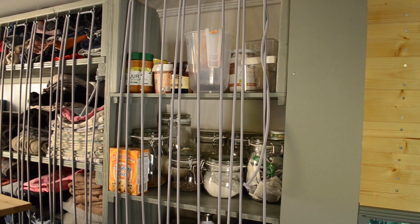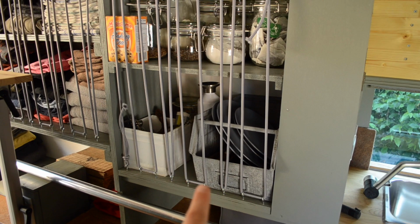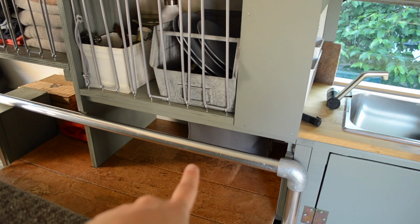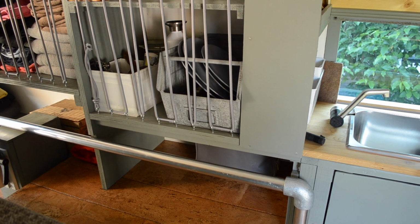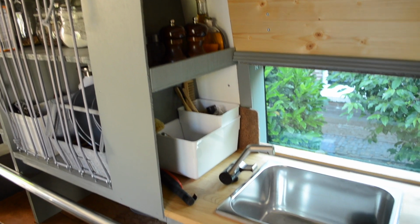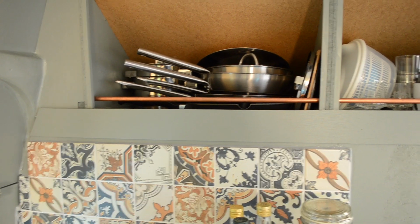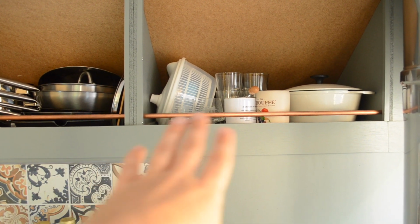Moving on to the pantry, here we have most of our dry goods and some oils and peanut butter and vanilla and stuff like that. And here we have our cutlery, plates, and any miscellaneous kitchen stuff. Down there we have anything that we might need to clean ourselves, like backup shampoo, shampoo bars, soap bars and stuff like that. Moving on to the kitchen, here we have our herbs and spices, salt and pepper, some oil and vinegar, and our daily necessities, so toothbrushes and a dish brush and stuff like that. At the front of the kitchen in the bulkhead storage, we now have 9 pots and pans, some larger stuff that we need in the kitchen, some glasses, some mugs.